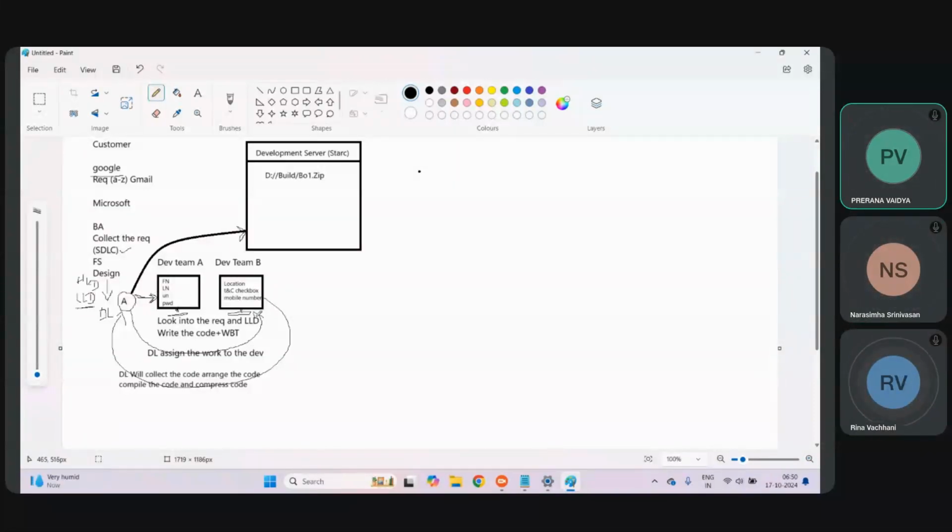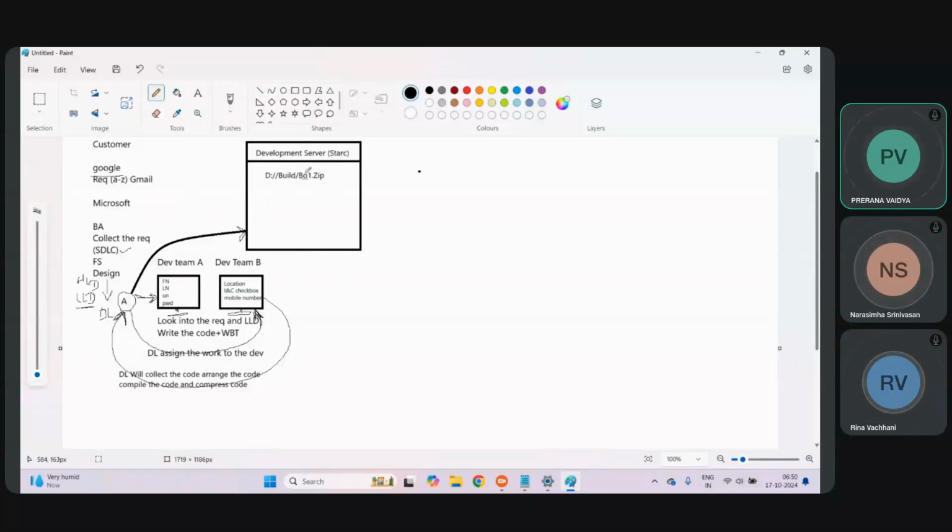What format? Build format. In companies, we call it a build; we do not call it software. So compile and compress into a build format. I have given the name B01. B01 is just a name; you can keep any name. Since it is the Stark company, you can keep it as Iron Man. It depends upon the company. Elon Musk took Twitter and renamed it X, like that.